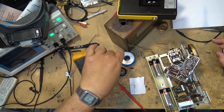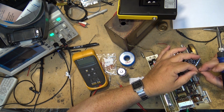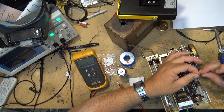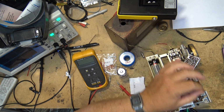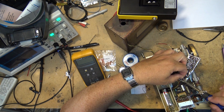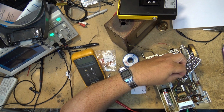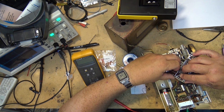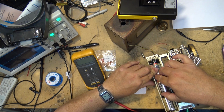And like before, I'm just going to tack it down to the bottom of the board here because it's a heck of a lot easier than trying to get it through those holes in this board. That is not a very easy one to work with. I'm going to leave the little insulators on here. Okay, there's the diode in place. Let's see how this sounds, if it works at all.